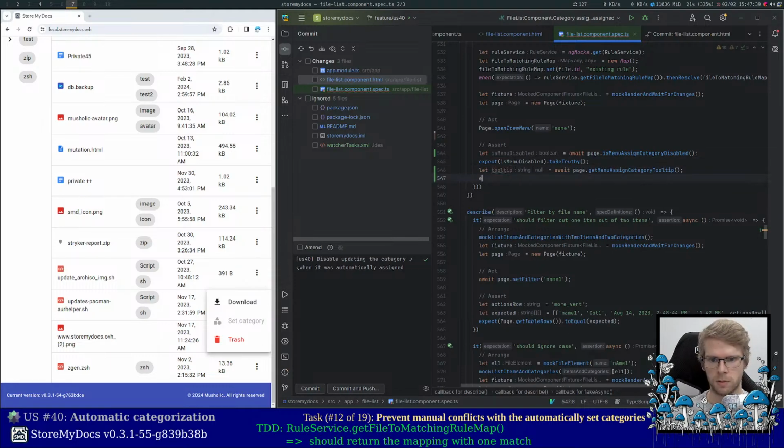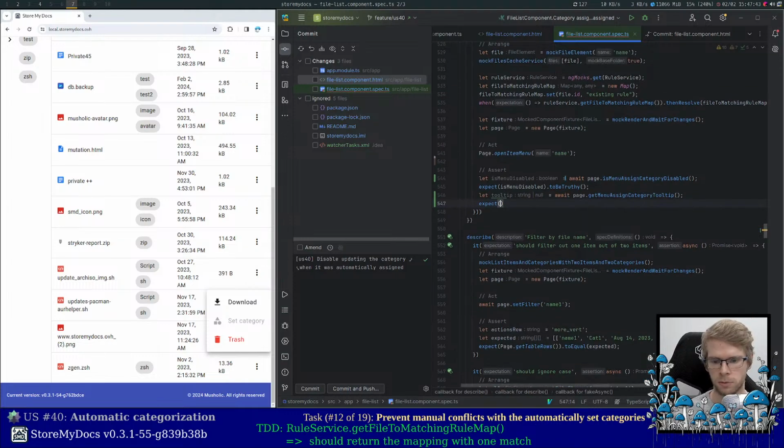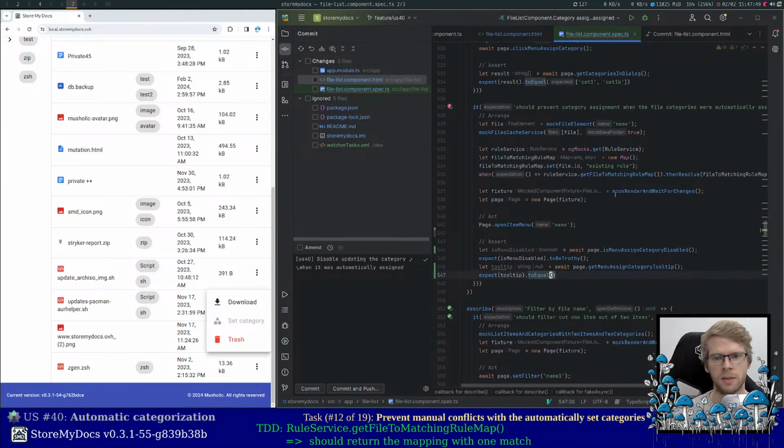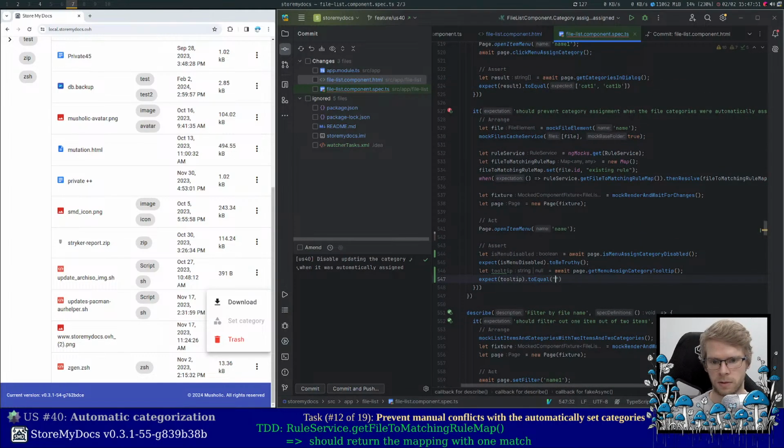And then the expectation should be tooltip dot equals to equal automatically assigned by rule.